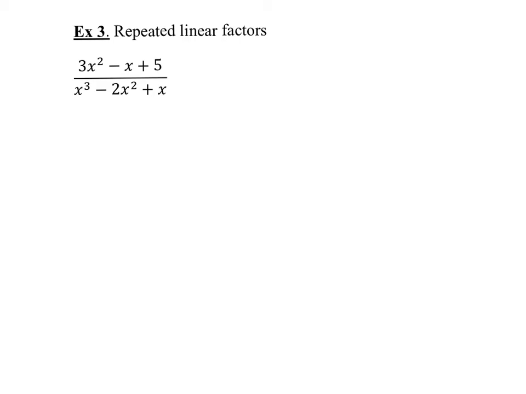Okay, so if I were to factor this denominator, I would take out the x. Okay, now because x squared minus 2x plus 1 factors more, I'm going to factor this even more. Okay, and I'm just doing this to figure out how to set up my partial fractions with the constants because I need the factors to know how to set it up. Okay, now the thing that makes this different than the previous examples is that the x minus 1 occurs twice.